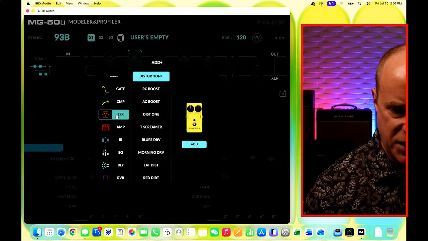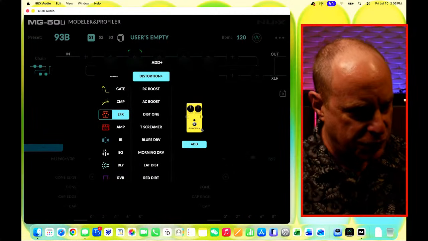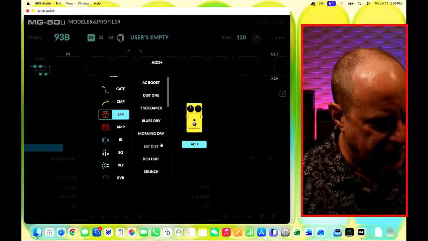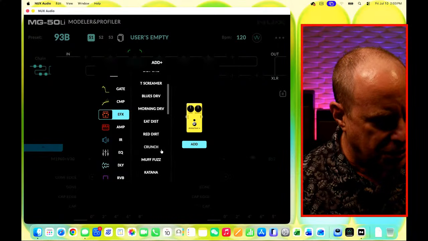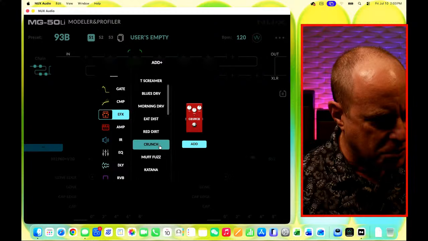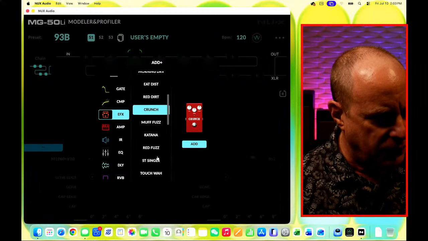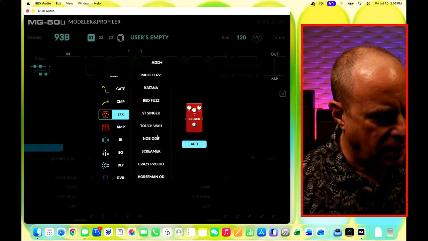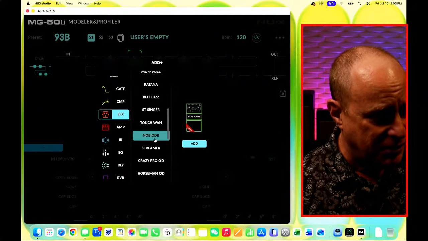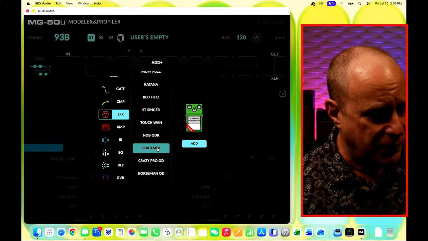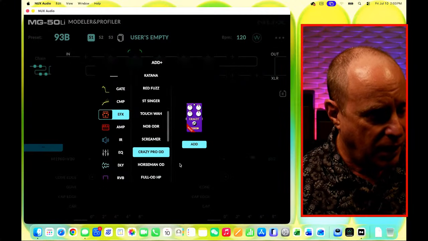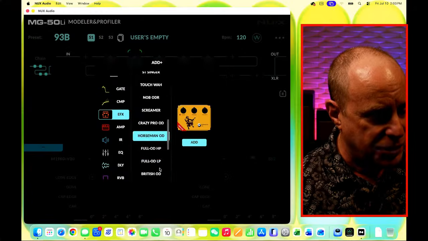If we go to the effects block, this is where the distortions are found. We've got the red dirt distortion. We've got a nice crunch. We've got the no bells, which is an overdrive, but it's a really nice one. And we have the tube screamer. These are all deep images, by the way. But then we have the Crazy Pro overdrive. We have a Horseman overdrive.